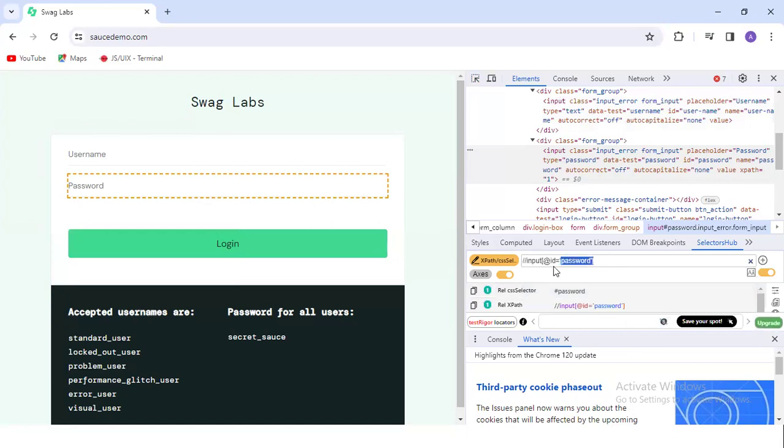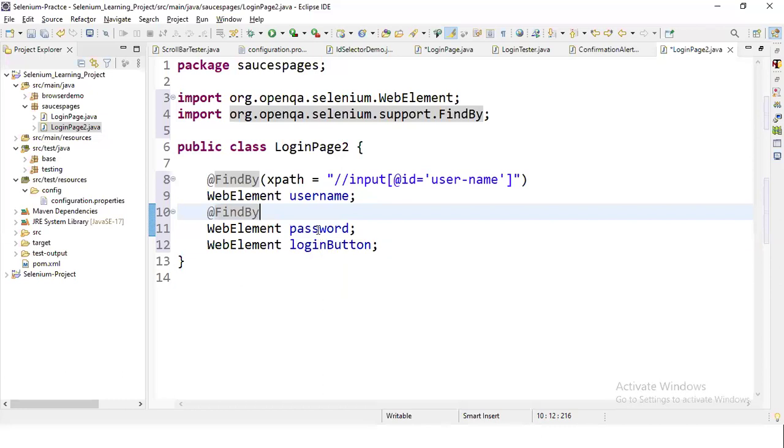Now this is the XPath to locate the password element. So in the annotation we are passing which locator? XPath locator, and we specify it to locate the password element. Once it locates, it will find that web element and that field will point to that web element.